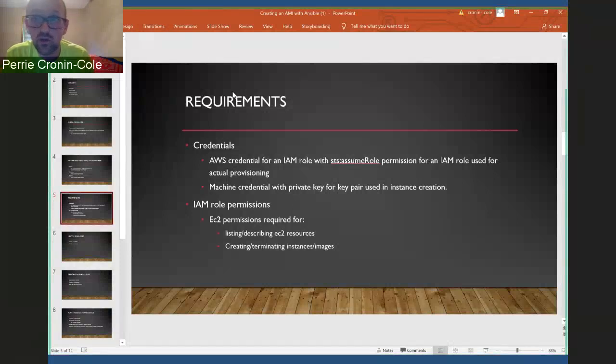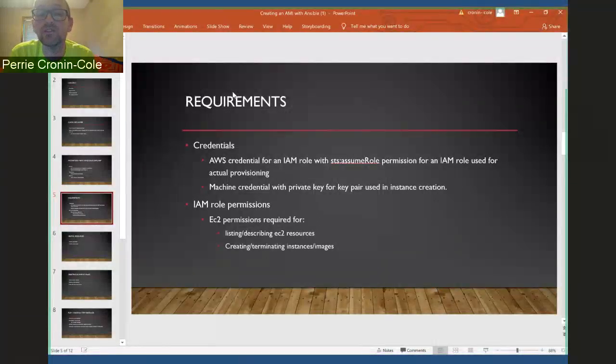In addition, when you create an EC2 instance with the playbook that I'm going to be describing, you're going to have a way of connecting to that instance so that your playbook can actually configure an instance before you create an AMI from it. And for that, you're going to need a machine credential with the private key for whatever key pair you actually use when you create your instance. Now, if some of this doesn't make sense at this point, hopefully it'll make more sense when I actually go through the playbook, and you'll understand why you need both of these credentials in place.